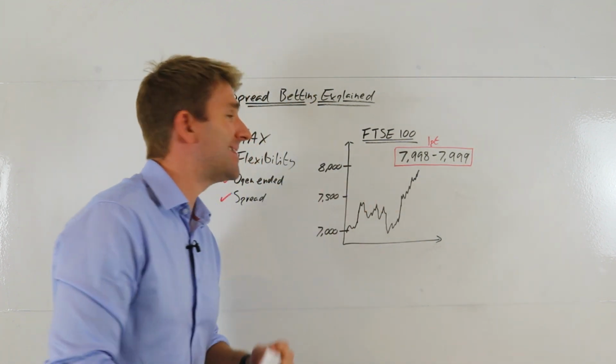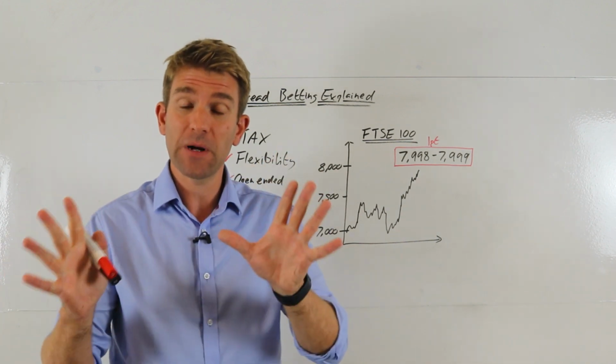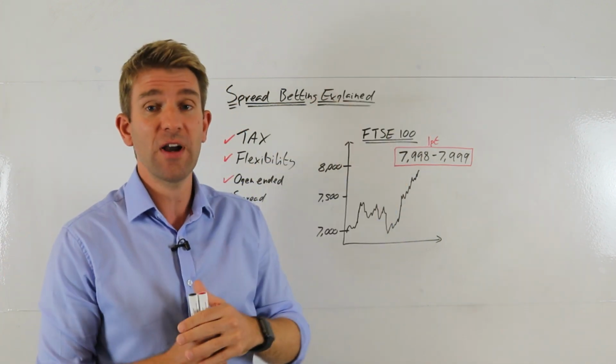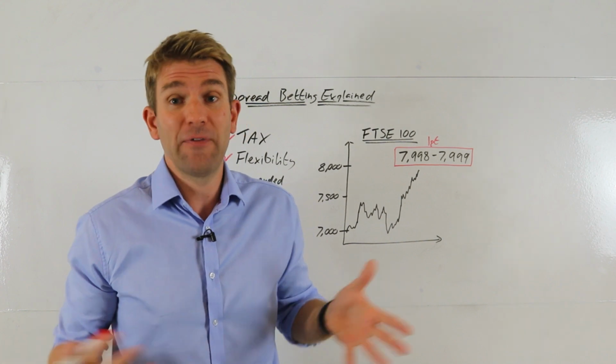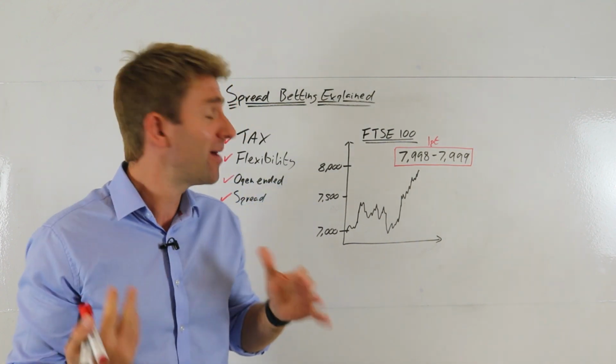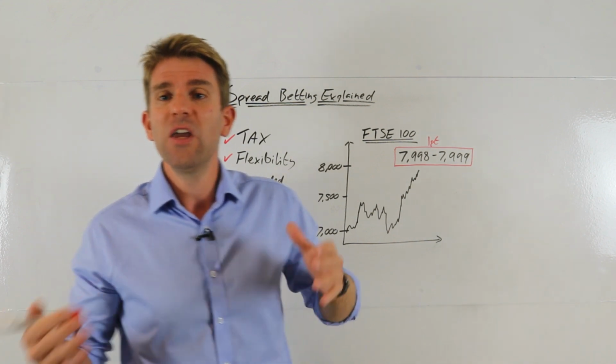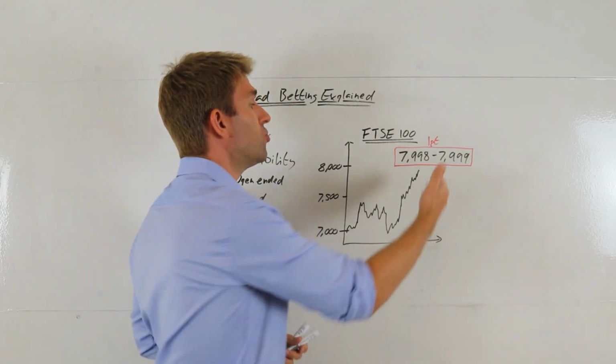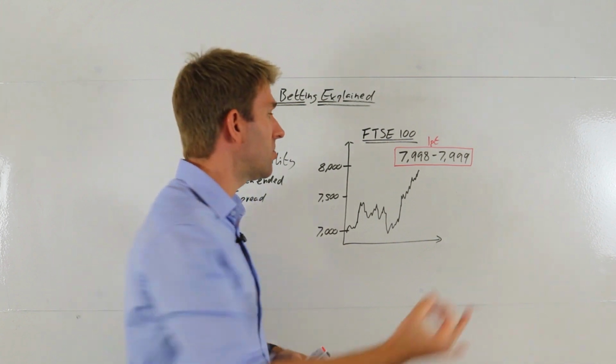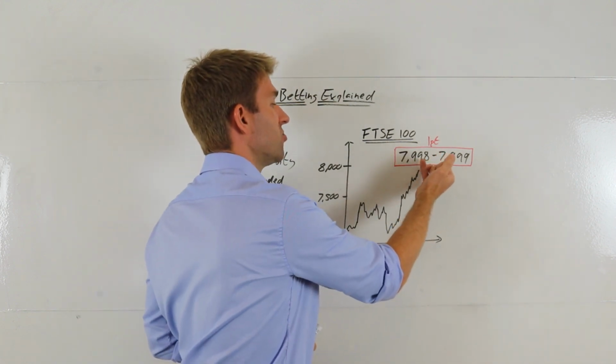So if you wanted to have a down bet, which is the beauty of spread betting as well, you don't have to just bet on prices rising. Of course, prices go down. In fact, they go down a lot quicker sometimes than they do going up. Let's say you think the FTSE is a little bit too high, you think the economy is going to roll over, you want to bet on a bit of a recession, you could do a sell bet, or a short as we call it, and you'd sell it at 7,998.